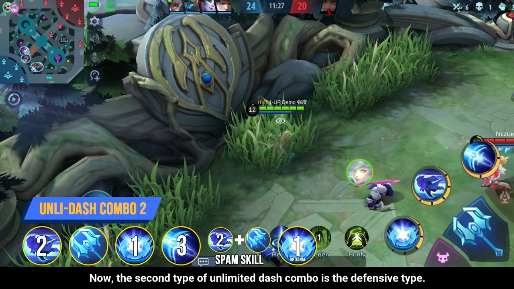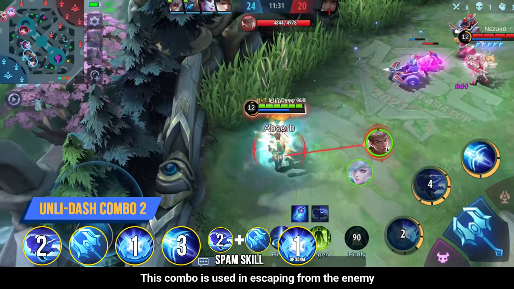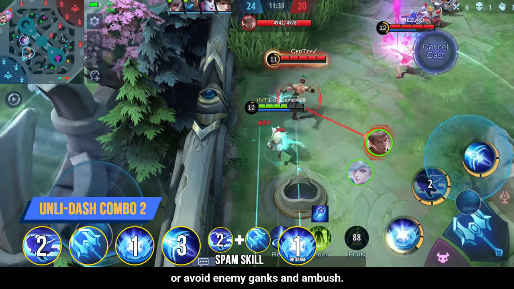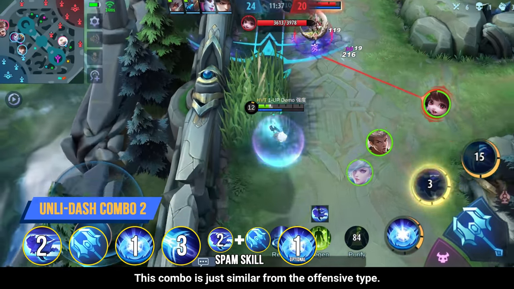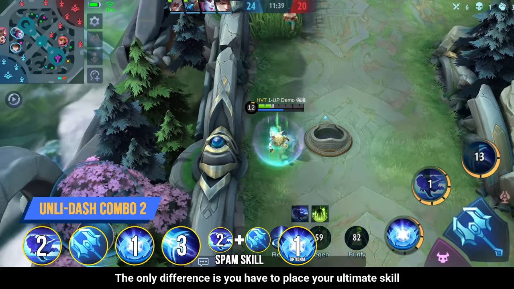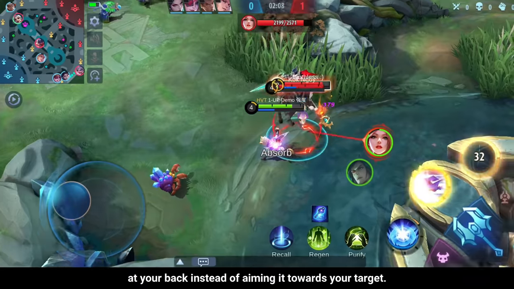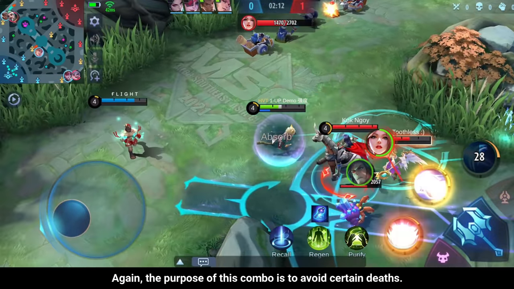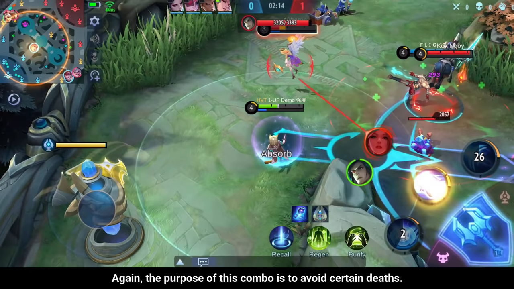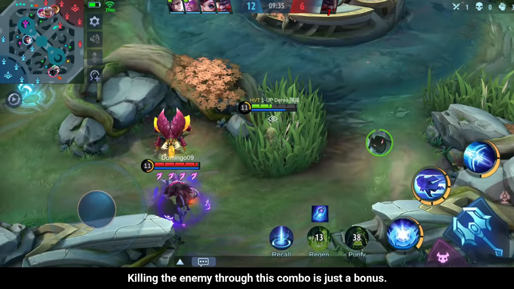Now the second type of unlimited dash combo is the offensive type. This combo is used in escaping from the enemy or avoiding enemy ganks and ambush. This combo is just similar to the offensive type. The only difference is you have to place your ultimate skill at your back instead of aiming it towards your target. Again, the purpose of this combo is to avoid certain deaths. Killing the enemy through this combo is just a bonus.